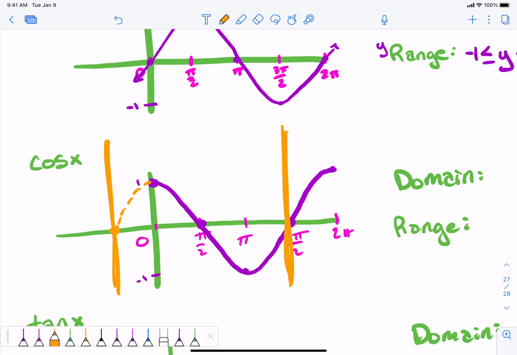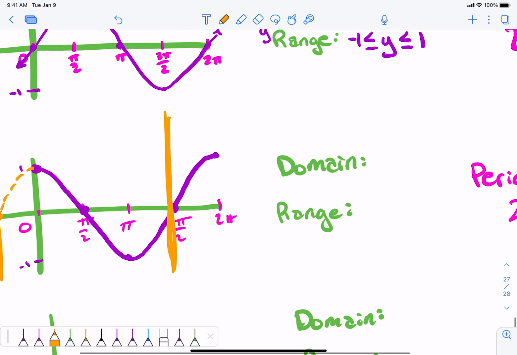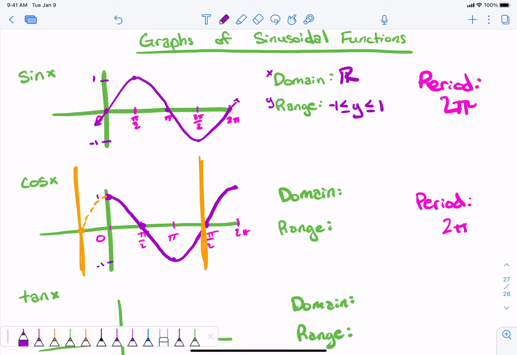Okay. So I guess if you want to put that, you can. So domain and range is the same? So is the domain going to be all reals again? Yes, because he's going to touch forever left and right. The range, same thing. Still the same thing. -1 is less than or equal to y, which is less than or equal to 1. Okay.